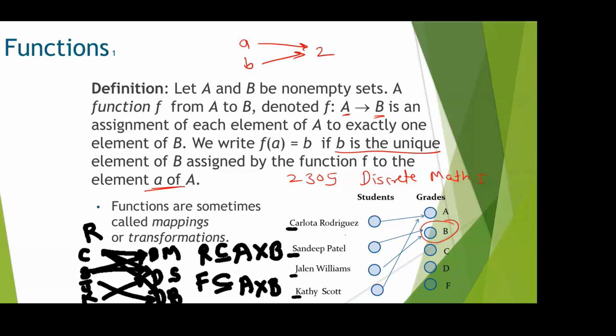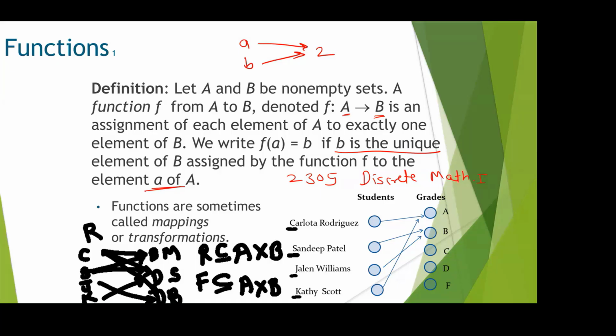So this is how a function is always implemented. Now, if you look at how this mapping is coming, you will see that this mapping will always be a subset of the Cartesian product of students and grades. If we take all possible combinations, then out of them there will be one which is the correct assignment for every student. And there will be 4 such assignments because there are 4 students. Now, it is possible that from all possible grades, in this class, out of these 4 students, none of them received grade C, D, or F, and all of them received A or B. So multiple students are getting mapped to a single grade, which is possible. But a single student cannot have multiple grades.